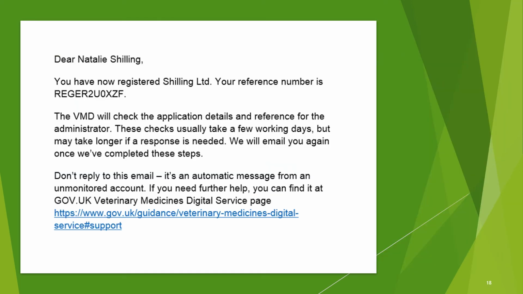And once you've submitted your request to the VMD, you will receive an email from us just confirming that we've received your request. Again, it confirms what the reference number is that you should use in any communication with the VMD about your request, and also it just reminds you to give us a couple of days so we can perform the verification checks to make sure you are who you say you are and that you can act on behalf of the company.